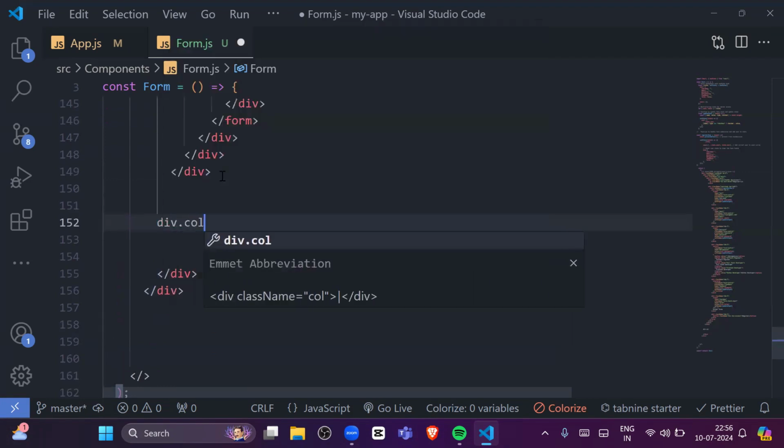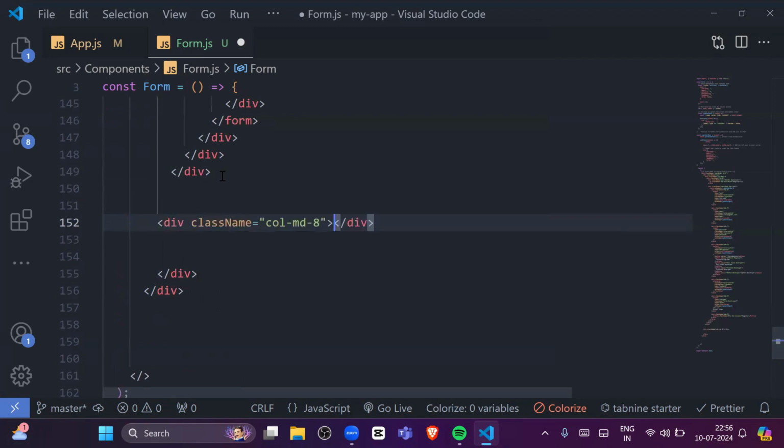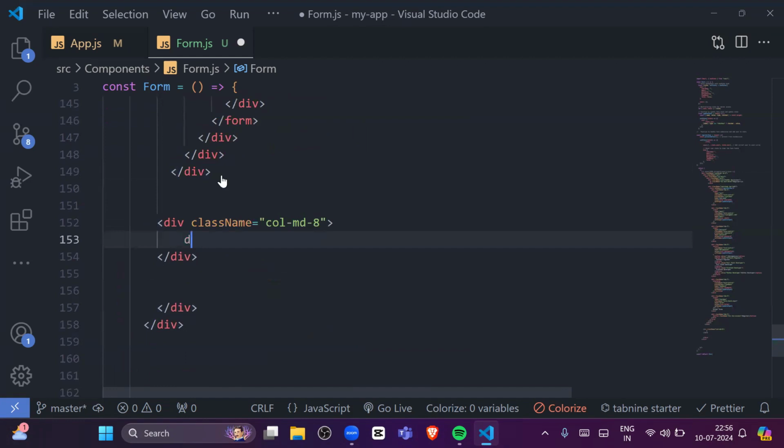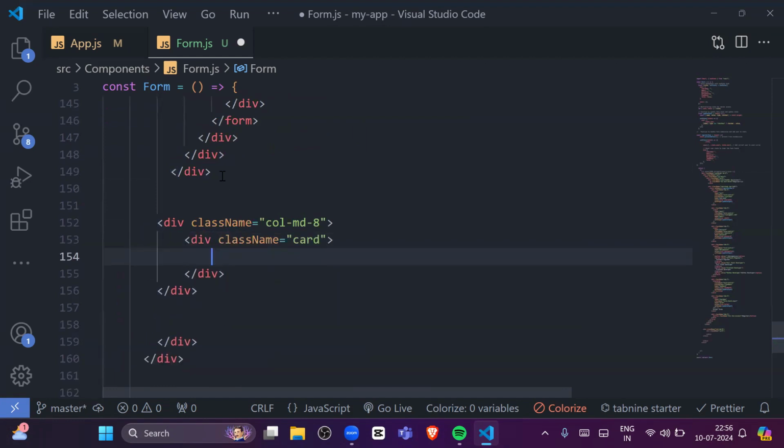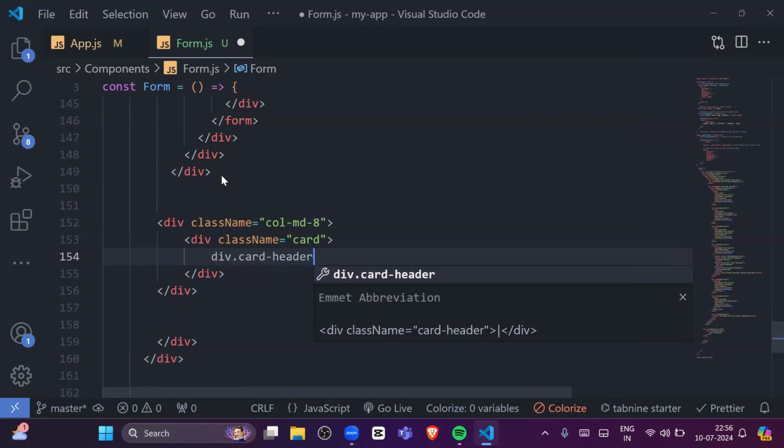So I'll write here div col-md-8. It will take 8 column space, right? And I'll say div.card. I'm creating a card, and then I'll create the card header, div.card-header, right?